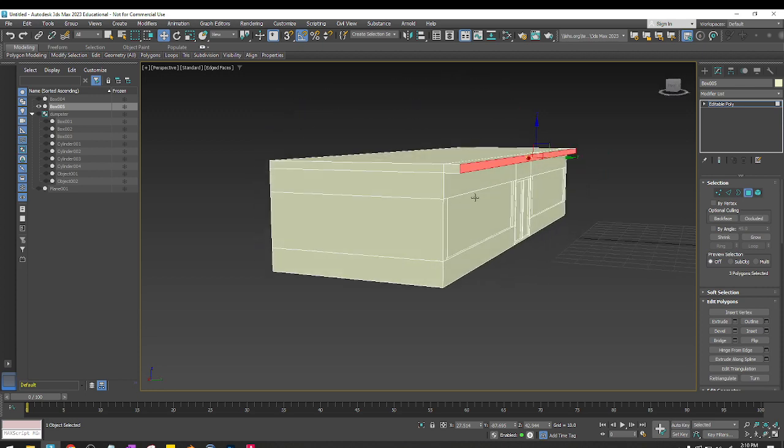Let's change that number. I'm going to control Z. I'm going to change that number to 12. So extrude, change that to 12, hit the check mark. And now I'm going to hold control, click this. I'm sorry, don't hold control.